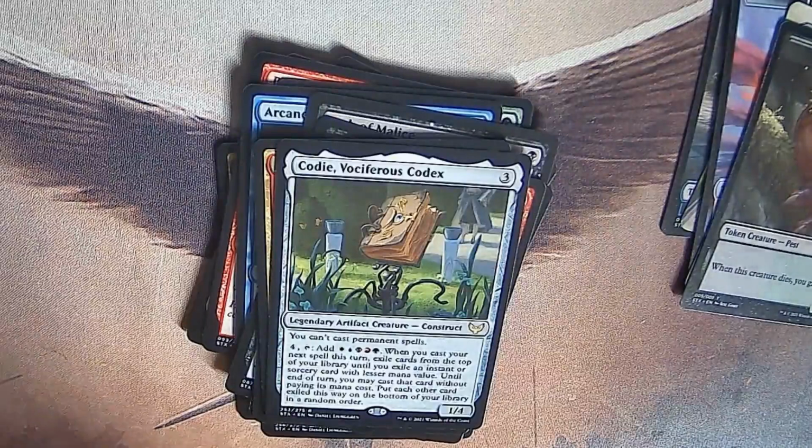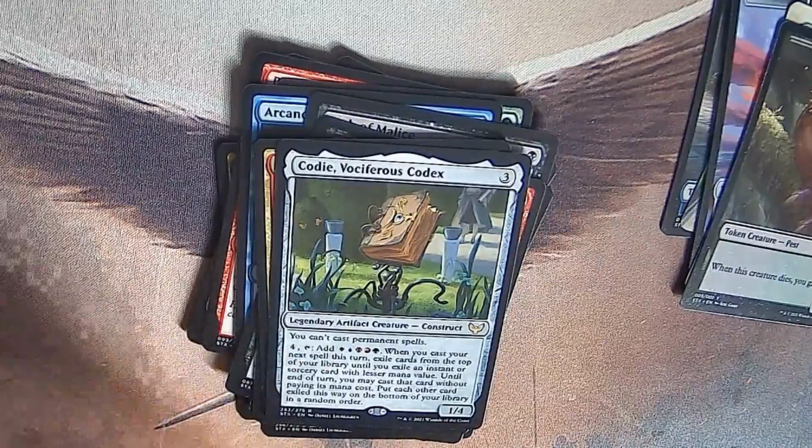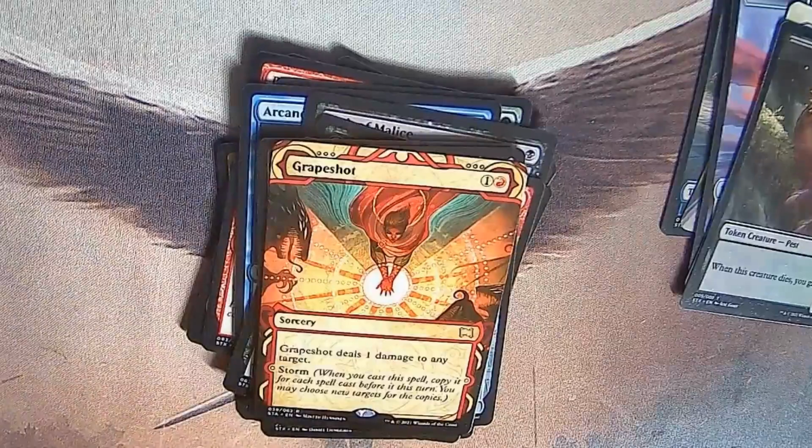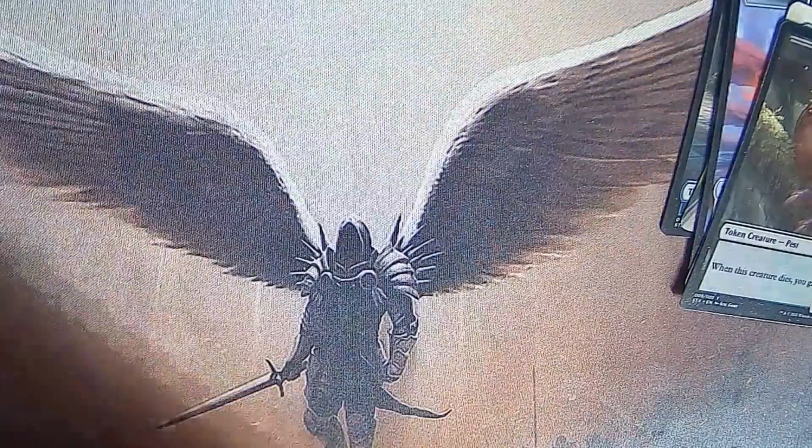And we have our special spell this turn. Technically it's a rare on this, but really it was originally printed as a common. Grapeshot, 1 and a red, deal 1 damage to any target. Storm. Nice art too. Banned in Pauper.